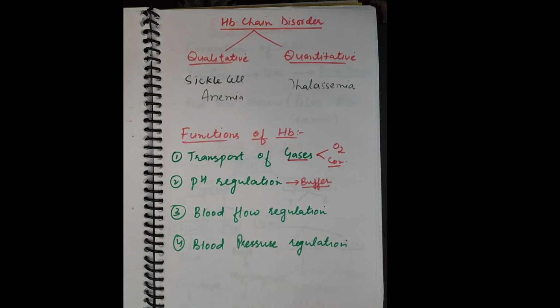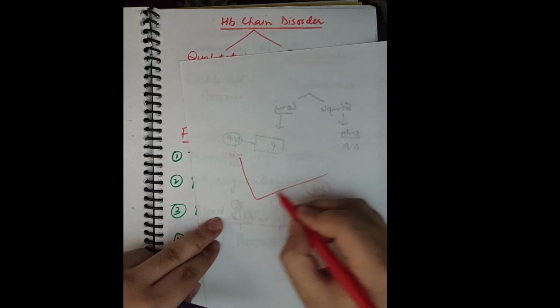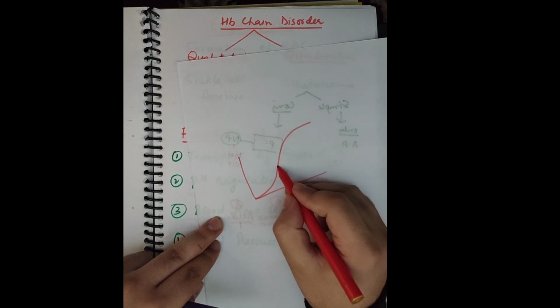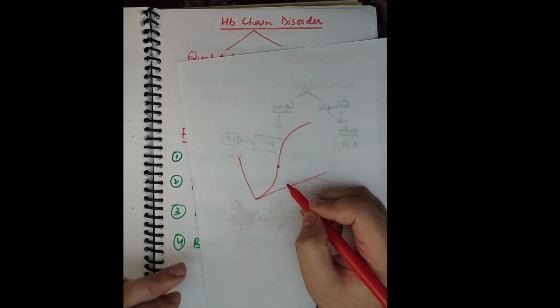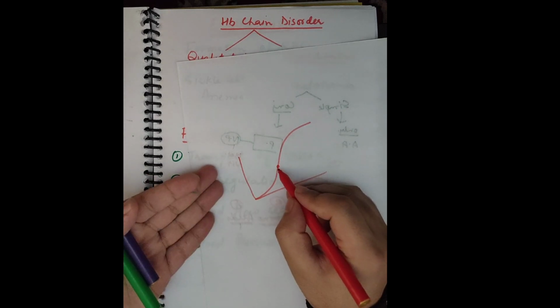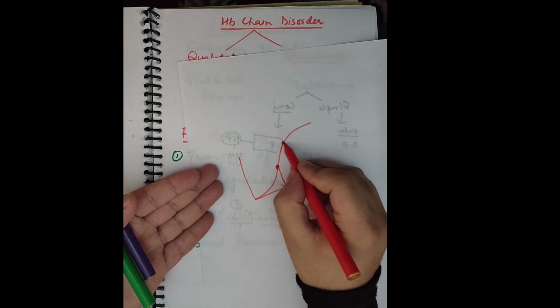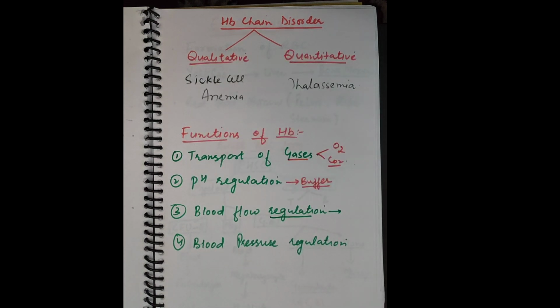Then it also helps in blood flow regulation because hemoglobin follows a hemoglobin dissociation curve, an S-shaped sigmoid curve, which you will read in the chapter of respiration. It's a very intelligent curve. The tissue which has less oxygen, or less blood flow, there it delivers more oxygen, compared to the tissue which has more oxygen, where it delivers less oxygen. So it helps in distributing oxygen as well as the blood flow.